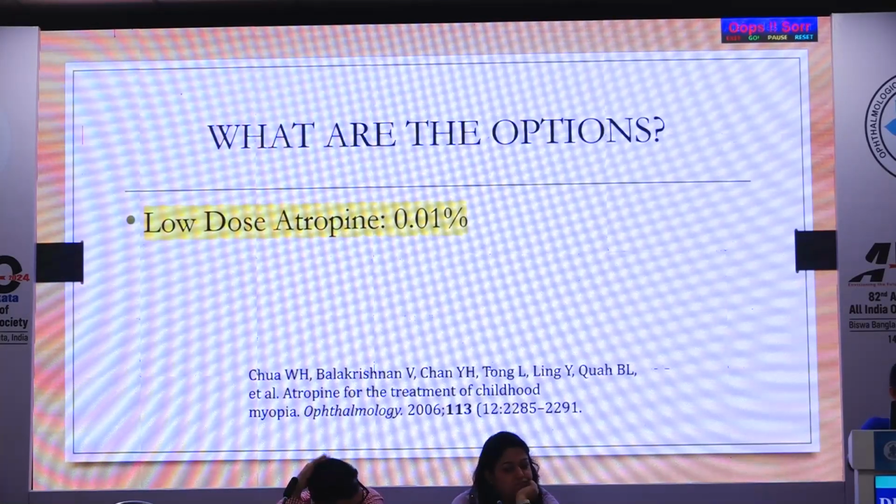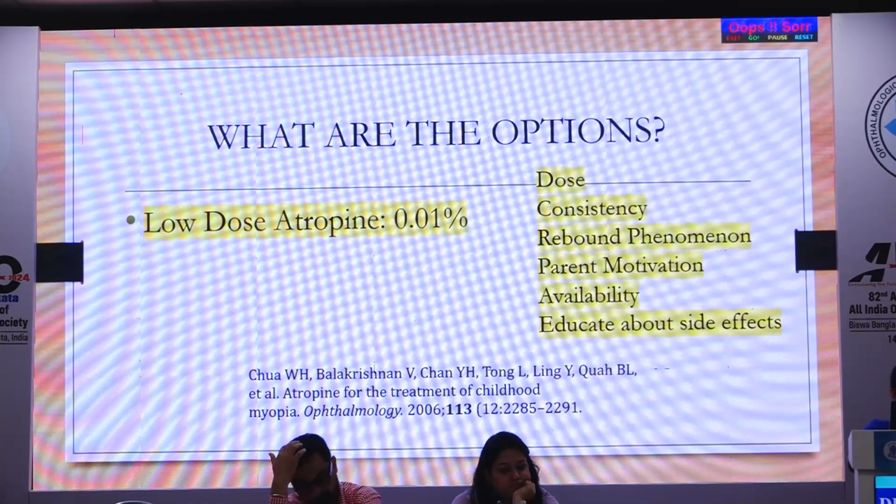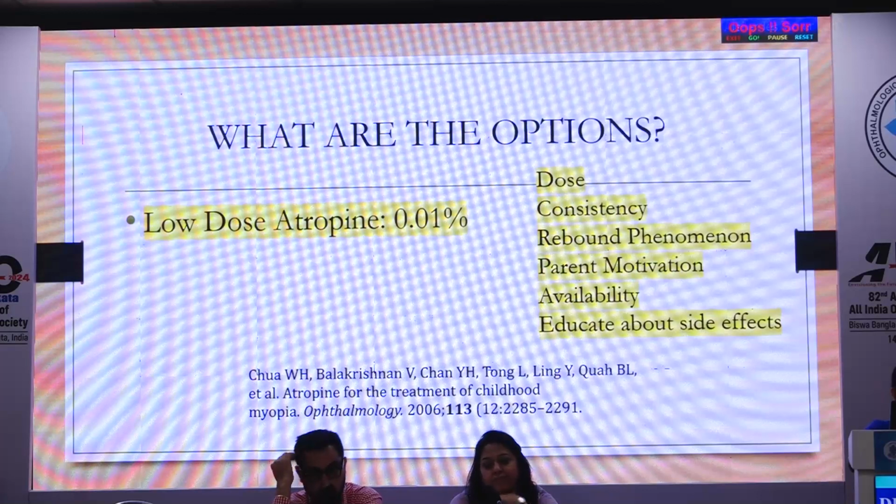Low dose atropine, bring in the ATOM2 study, give them a printed document, and take consents for what you are doing. This is again very important. Talk about how important it is to be consistent, and good parent motivation is very important. Some parents on the first go, because the child would have had a cycloplegic dilatation already before you saw, will say, no, I think putting drops is going to be very painful. So acknowledge that. Do not pressurize saying, okay, no, only this will work.